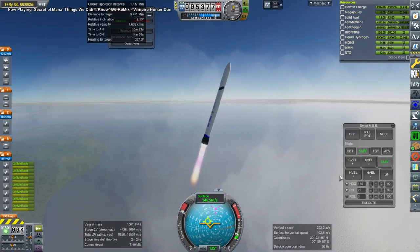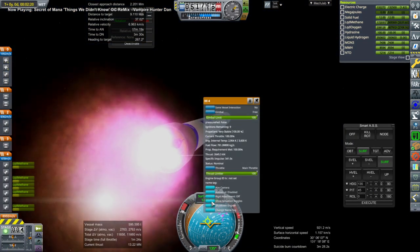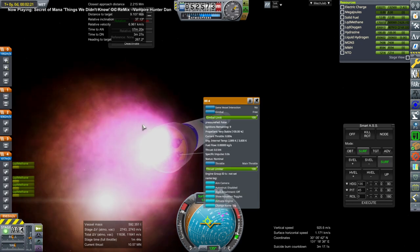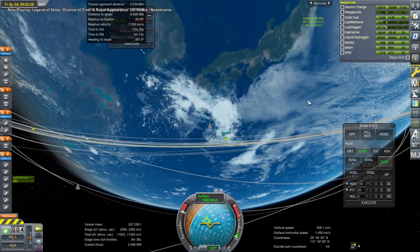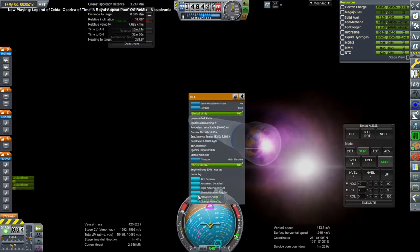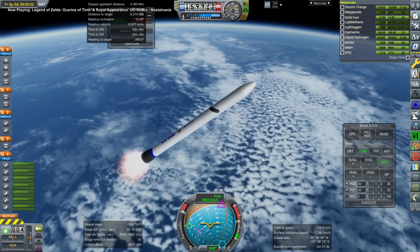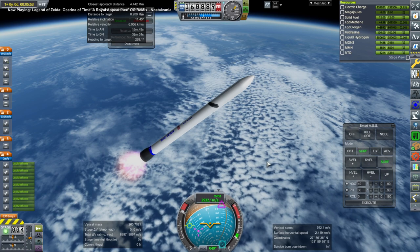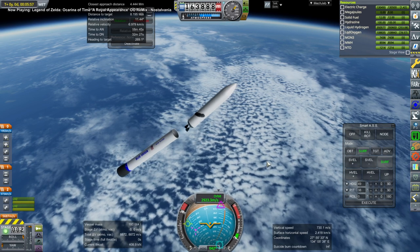We're launching with the New Glenn here. Here I'm actually shutting down engines on the first stage so that we can delay the first stage until we can intercept the target orbit. We're launching out of Tanegashima again, and we just want to get down to the target orbit. Here I am lighting the engines again. This is all a little bit laggy because of the old computer. Out goes the first stage and we can now correct the relative inclination a little bit better because of that delay.